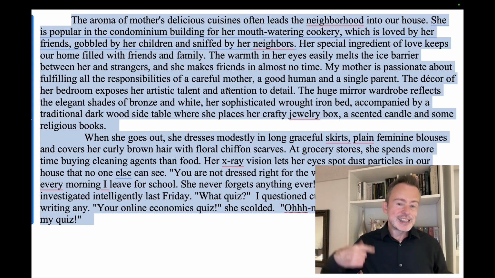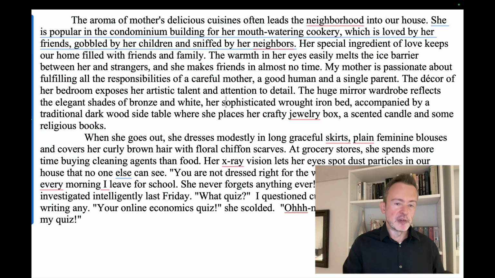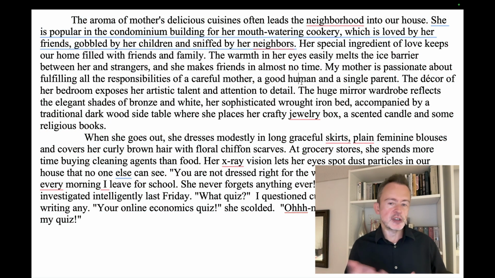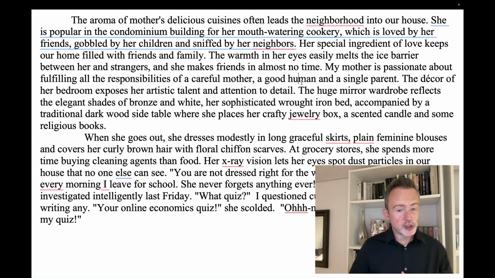Instead, use the scene or the event to exemplify all of these traits. For example, she could think of a scene, something interesting that happened when she was a teenager that exemplifies her mother's warmth, that exemplifies her mother's work around the house and the food and that kind of thing. An interesting scene that shows all of this instead of having to fall back on telling the reader all about their mother. We want to experience mom in a real scene as if we're there eating that mouth-watering food.